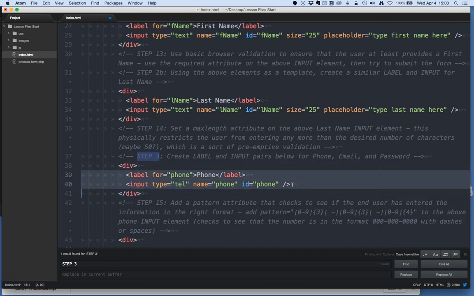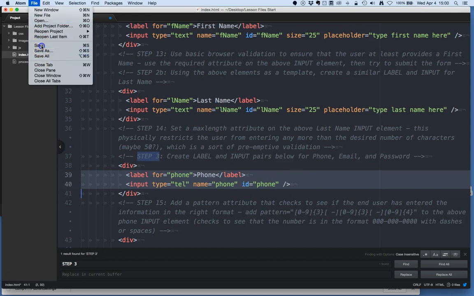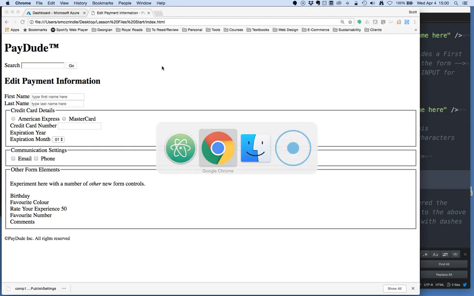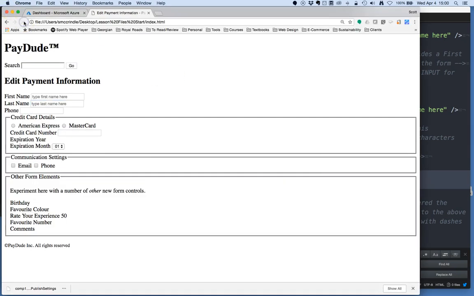Okay, so make sure your code matches what's highlighted there. I'll save, and I'll refresh the page, and there we can type phone. So they can type a phone number in there. They're still able to type letters in there, which is unfortunate, but that's something we could leave to what's called form validation, to make sure that they can only type in what we want.